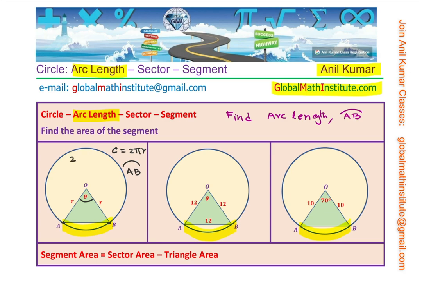If you are working in degrees, in that case it will be 360 degrees, and that gives you the formula. It can always be simplified as πr theta by 180, but I hope you have understood the concept.